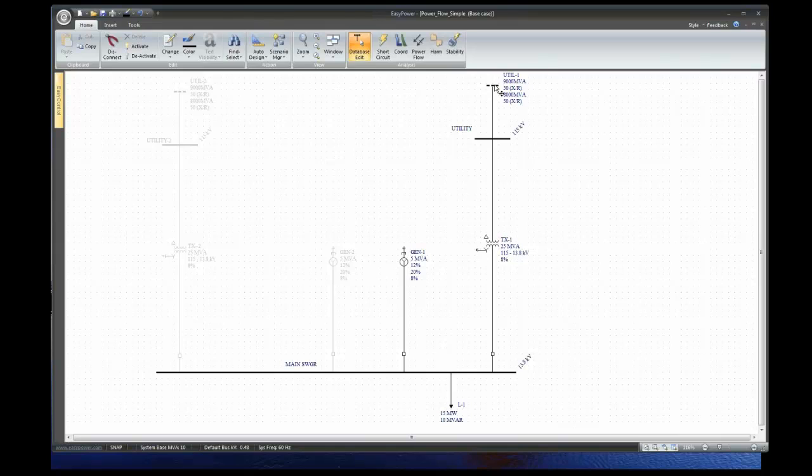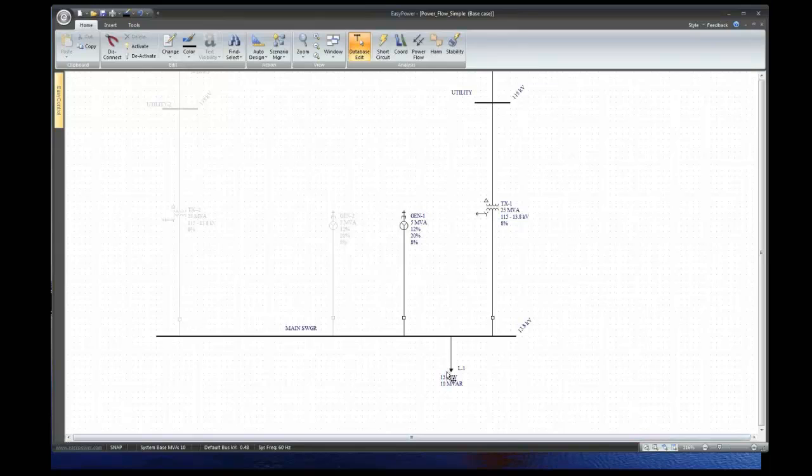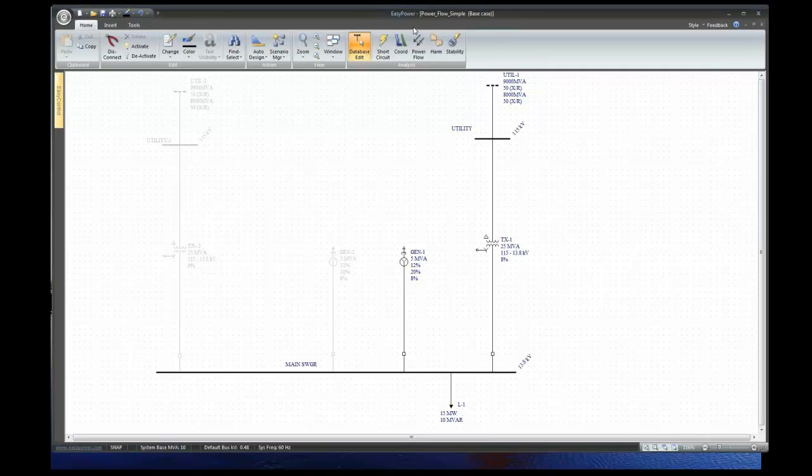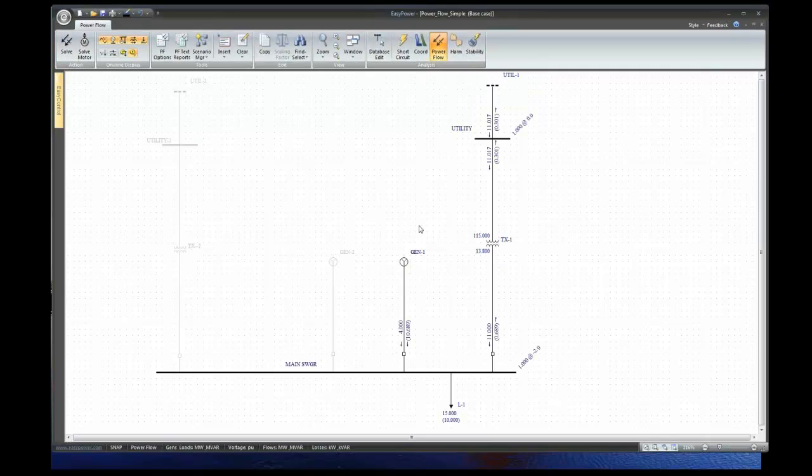All right, so I've got a utility source, and I have a small 5 MVA generator tied together on a 13.8, and here's my simple load down here, 15 megawatts, 10 megavars. So if I go to Power Flow and solve this, you'll see I have 1 per unit voltage here. I have my 15 megawatts and 10 megavars because I have a constant MVA load, and so that's always going to be that. My generator, I have 4 megawatts, but I have 10 point something megavars here.